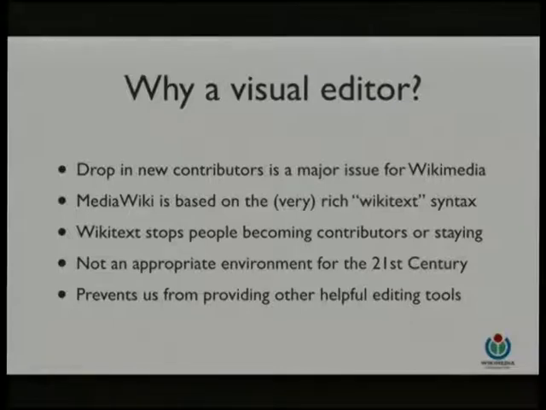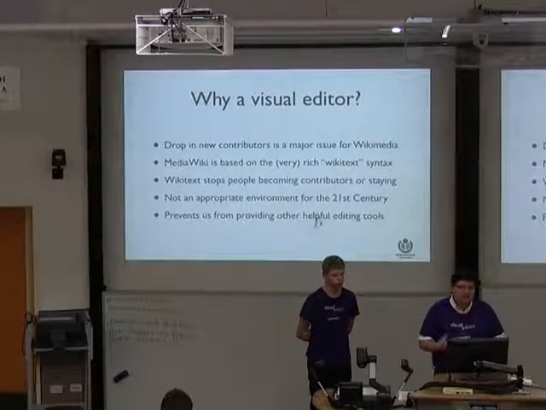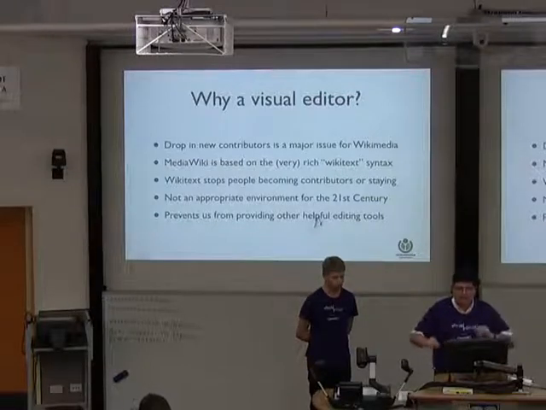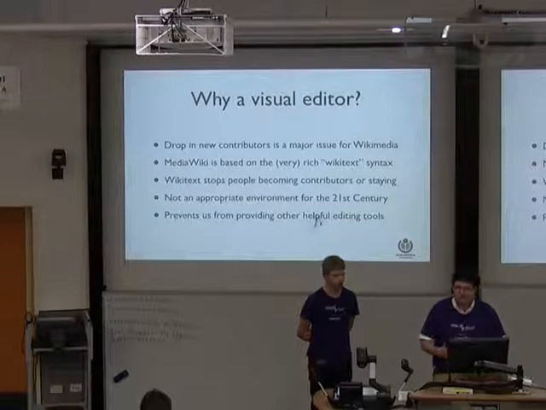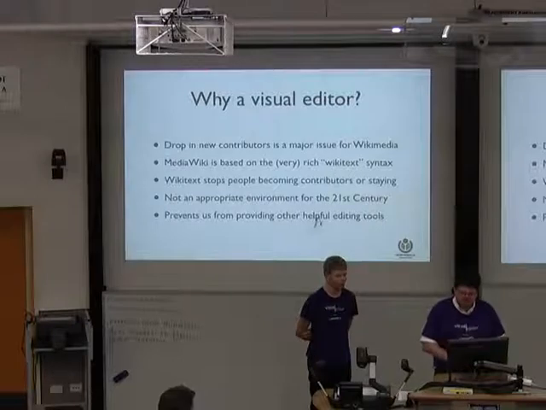So one of the things we'd really like to offer people are things like real-time collaboration. And those are basically impossible if the unit of action for a user differs depending on whether they type 2 or 3 apostrophes. And so you don't know whether you're undoing half of one action or all of another action.